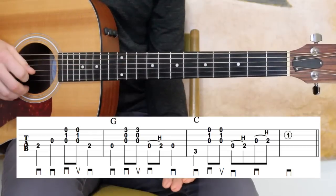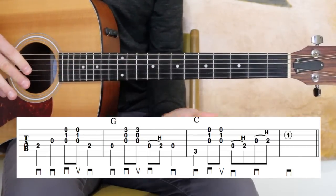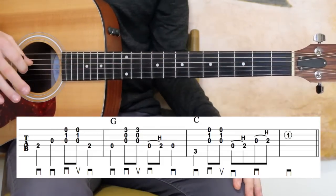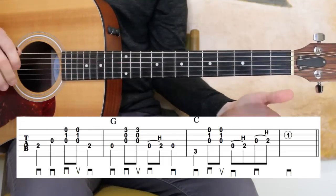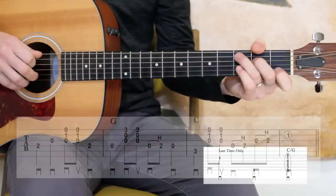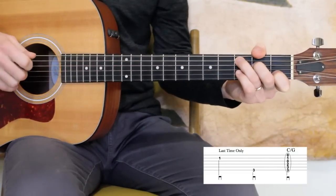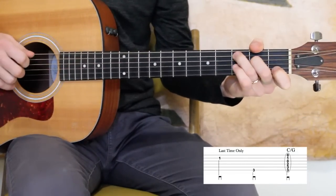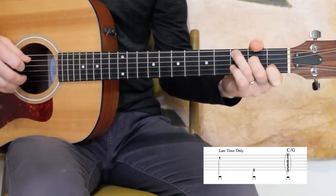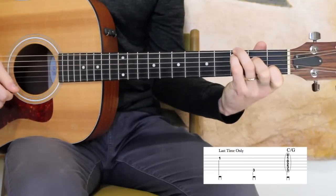All right, so now there's one more measure on the tab, and it says last time only. And this is kind of a nice little way to end the piece in its entirety. So say you're going to actually stop playing, or whoever you're with, but this is the very, very last time. You can go from measure 14, 15 right to measure 17 as an ending. That's why it says last time only. A nice little way to end it.